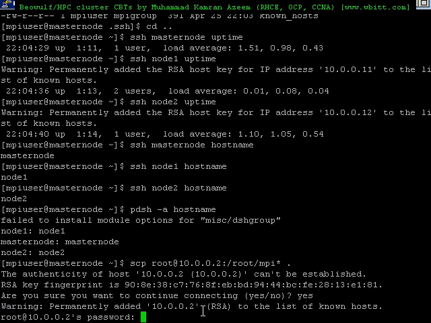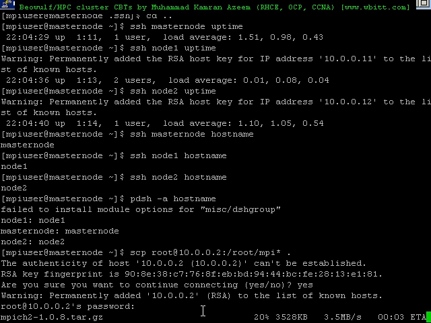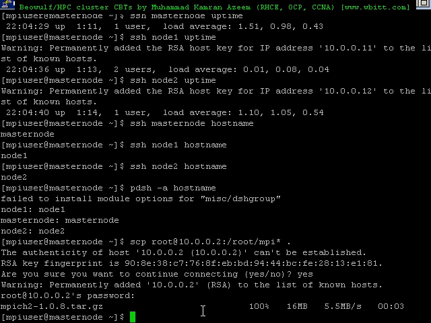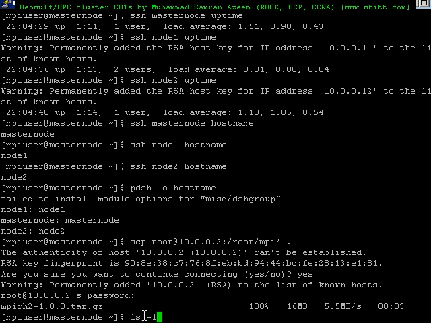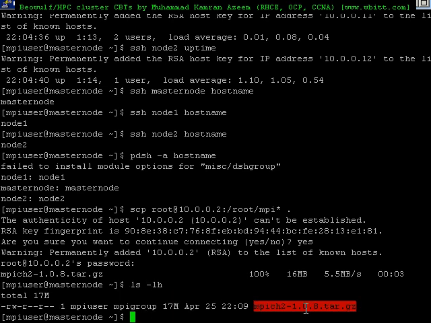Yes, Red Hat. Okay, so MPICH2 is downloaded, copied in this user's home directory. Here you go. You can download it in another directory. Basically, let's move it a bit up.